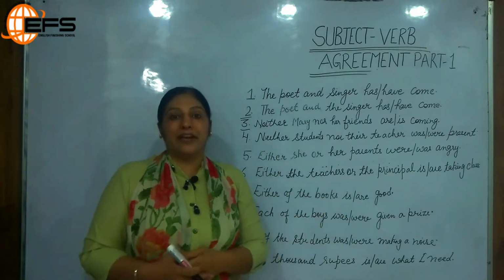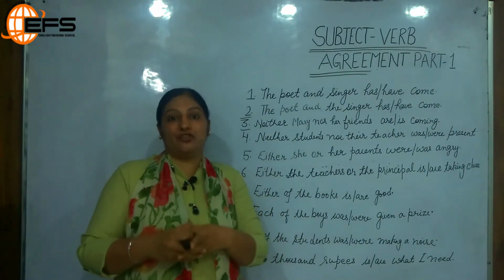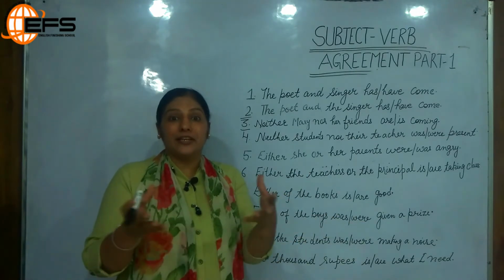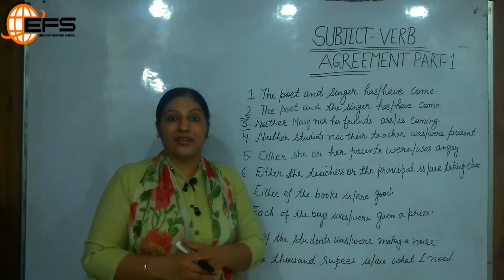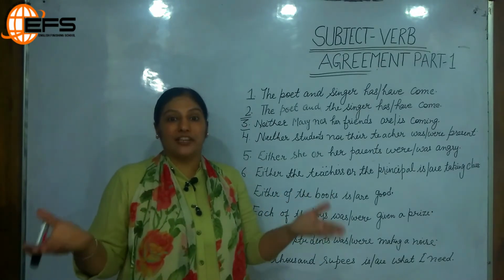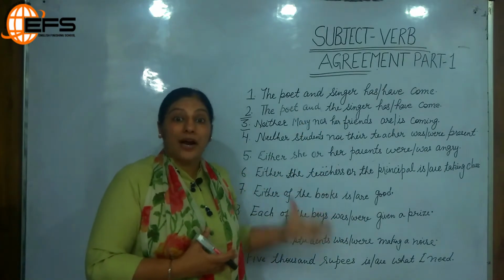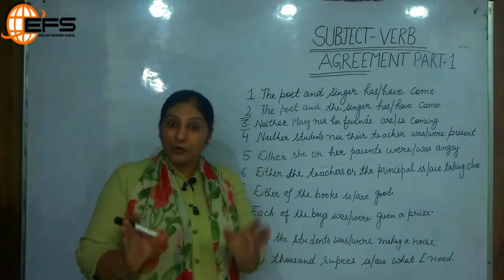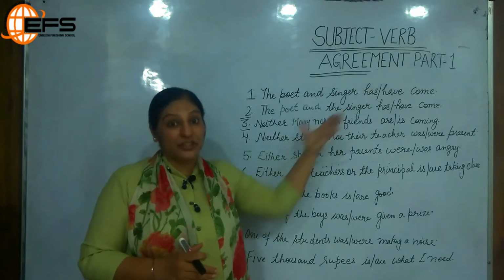What is subject-verb agreement? Subject and verb should agree with each other. Imagine there are two friends and they do not agree with each other in their opinions. What would happen as a result? A clash, a fight, of course a dispute. Do you want that to happen in your communication? We never want that. And if we don't want that, then subject and verb have to agree with each other.